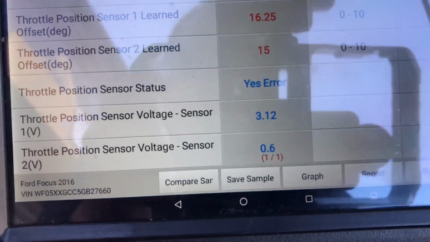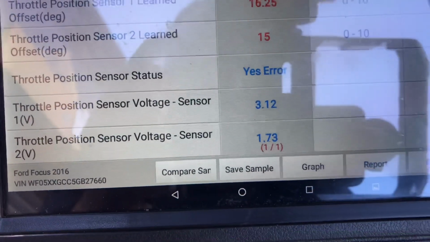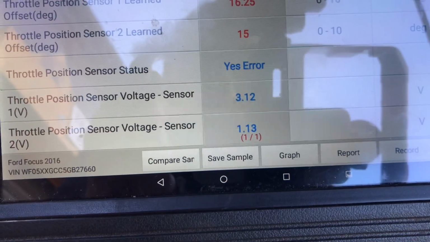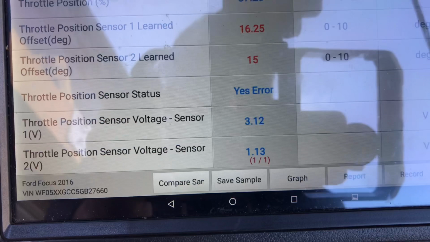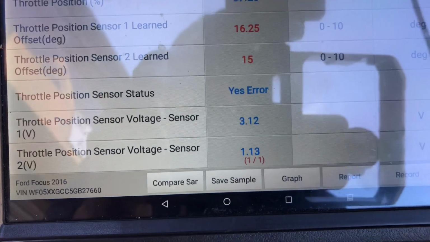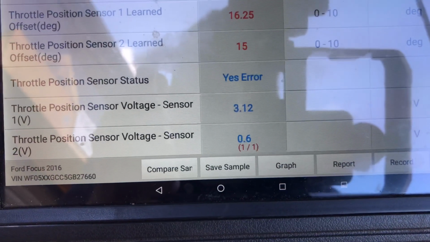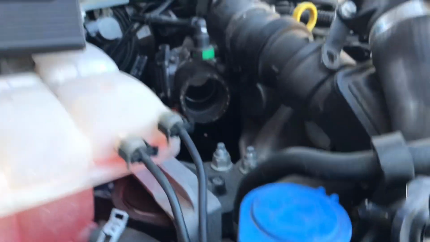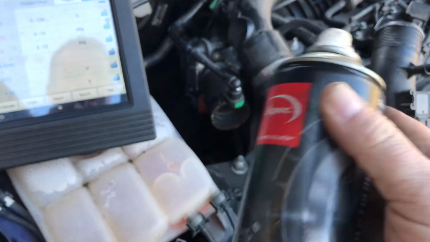I wonder if it's just sticking. It's coming down lower when I push it in. Doesn't seem to be any carbon. I'm going to try the old carb cleaner, see if that does anything.